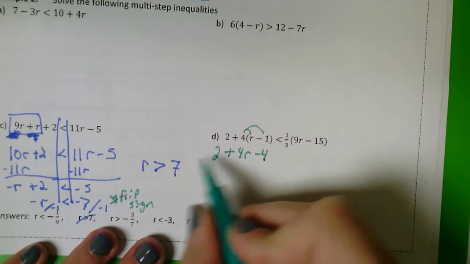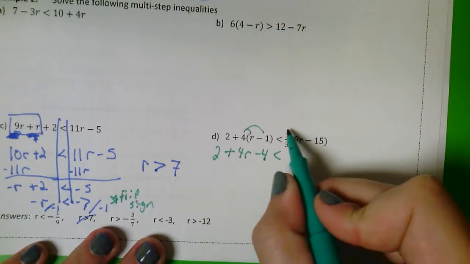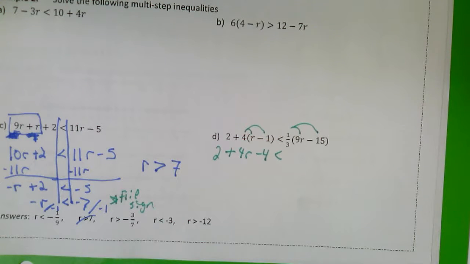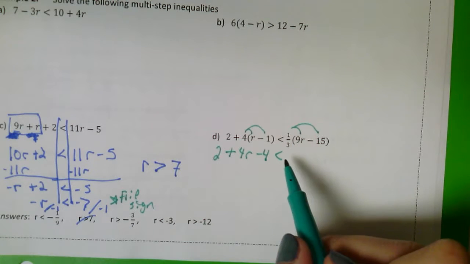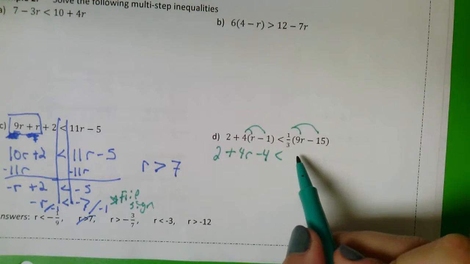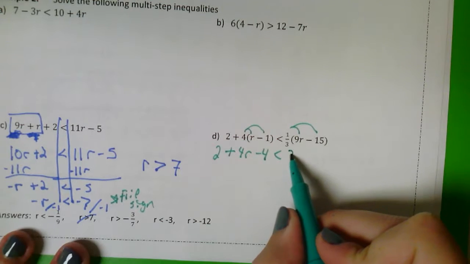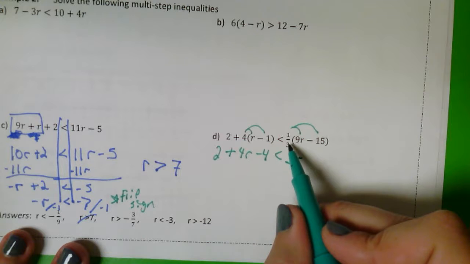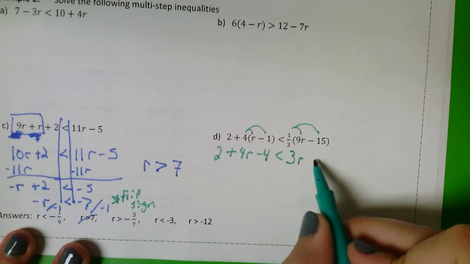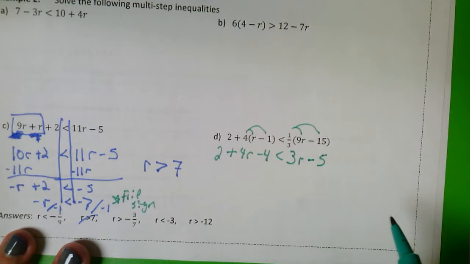That was the distributing. On the other side, you are still distributing, but a lot of people don't like that 1/3. I do want to point out here that I don't have a calculator on me, but if you have a calculator, you can use a fraction. There's a fraction button, especially on the yellow calculators, that allows you to type in 1/3. Type in 1/3 and then times it by 9. If you do this, it should tell you 3, and then just don't forget the R. Do it again, type in the fraction 1/3, and then multiply it by 15. That should give you negative 5, and then you're all good with the fraction.